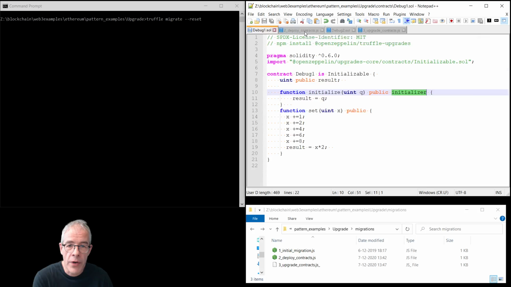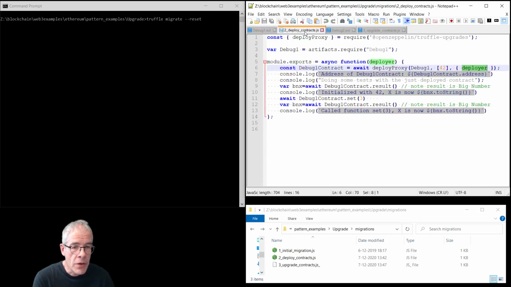Now we're going to deploy this contract with this piece of code, and this also requires the upgrades contract. And you see here we are getting a proxy deploy. Over here we're going to call that, and you see the deployer, that's the original function from Truffle to deploy contracts. And now we're going to use the deploy proxy. We give it here the parameter of the contract we want to deploy, and over here the value 42, so that's the initialize value for the function. Okay, let's deploy it over here.